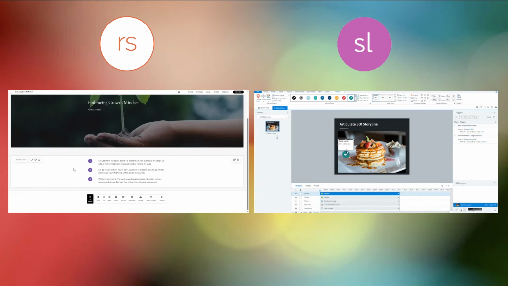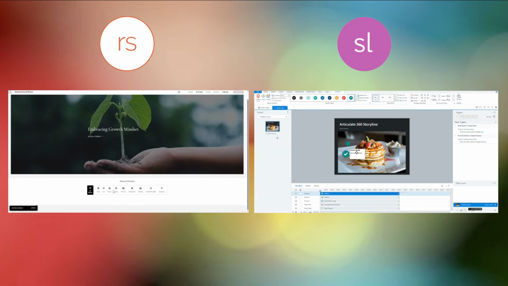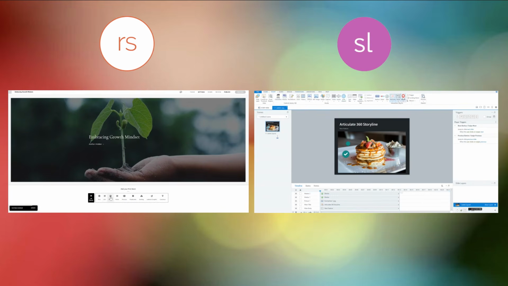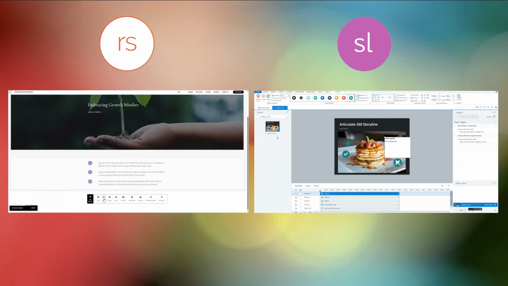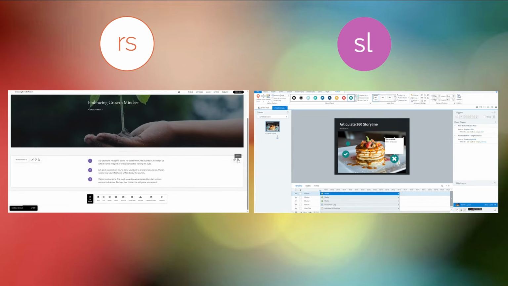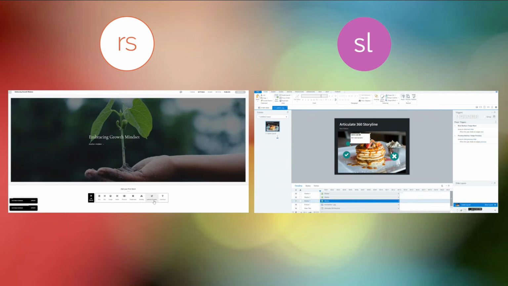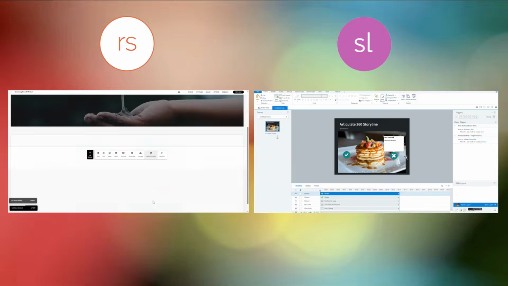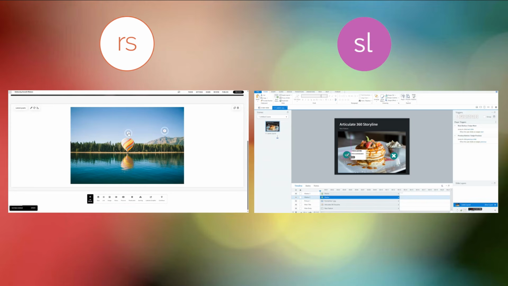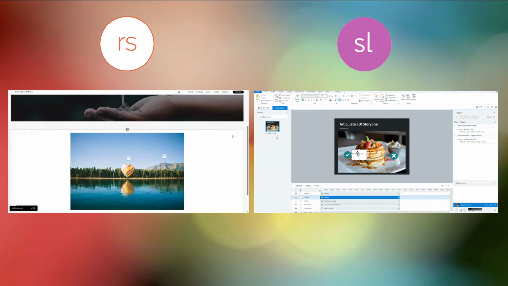And while it can create responsive content, it doesn't automatically adapt to different screen sizes in the same way that Rise does. You have to put a bit more work in to ensure your content looks really great across all devices. So it really does come down to your specific needs. If you're focused on creating courses quickly with minimal fuss and you want them to be instantly mobile friendly, Rise is the way to go. It's perfect when you need to deliver polished, engaging content that works seamlessly across all devices without getting bogged down with all the technical details.